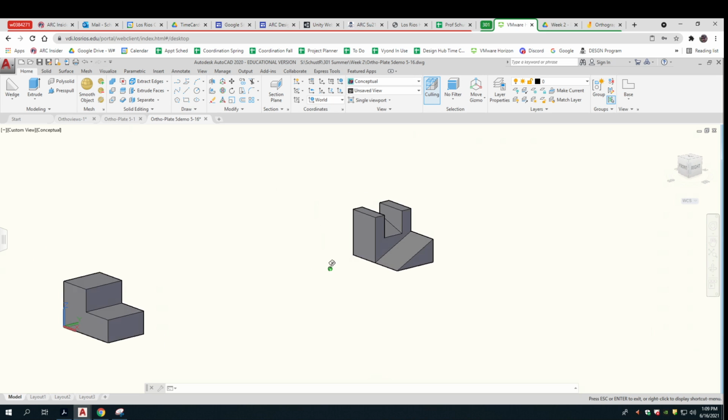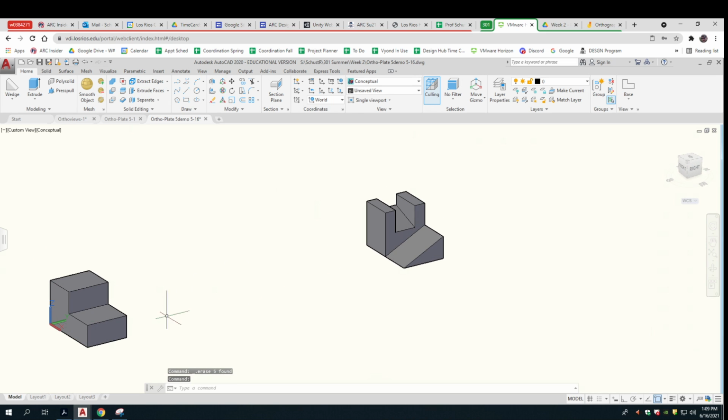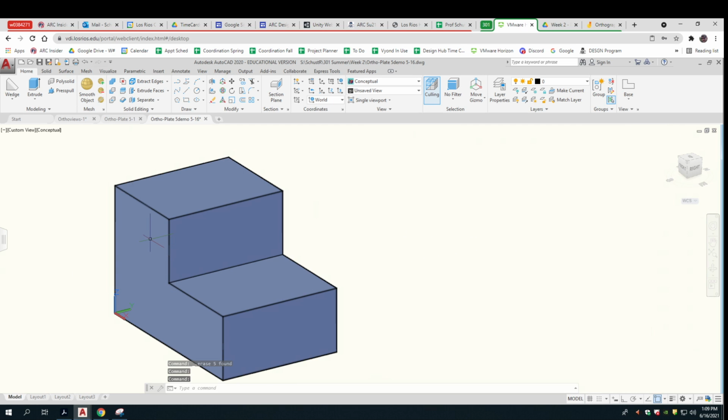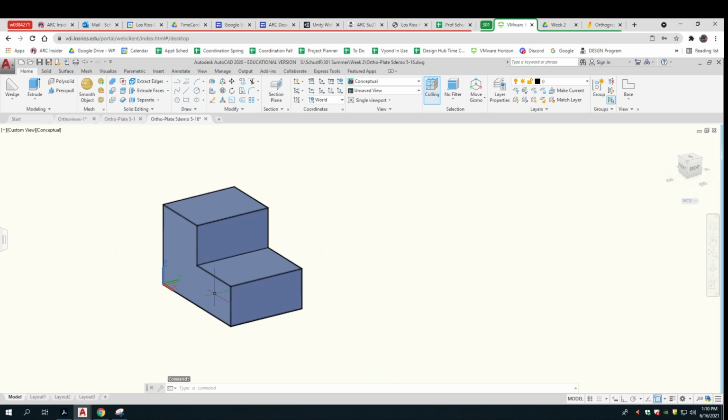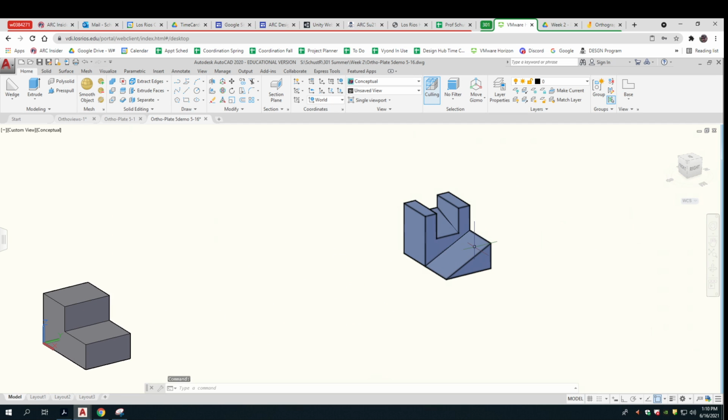So that's how quick you can make some of these if you have the idea about surfaces and extension and orthographics. I knew that it was that face across this dimension, and then that this was really just a cut, and this was just a cut with the little wedge in it.